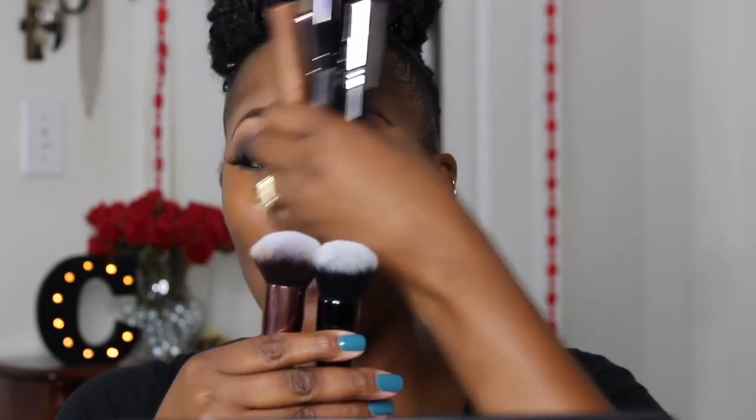I recommend this because it allows you to buff out the foundation. And I think this is what I took with me that day. I'm not really sure, but all of these are great. What I would consider a dupe for this Luxie brush, or the closest thing to it, not necessarily a dupe, would be this e.l.f. brush. And y'all gonna like this because this e.l.f. brush I think is like $4. So maybe we'll use e.l.f. today. That's what we'll do.